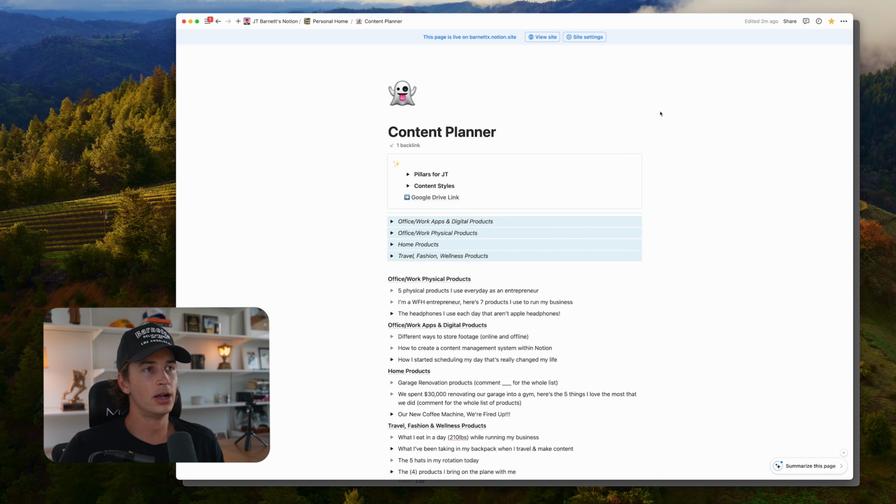This is what I currently use. I have a thing called a content planner. This page itself is not the actual calendar. This is my running list of ideas that haven't been fully fleshed out into a page like I just walked you through. Anytime I get a simple idea, I usually write it in my iPhone notes, and then at some point throughout the day, I'll transfer it into this.